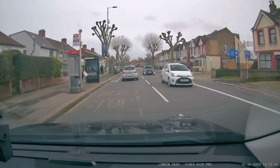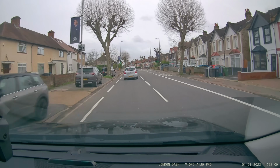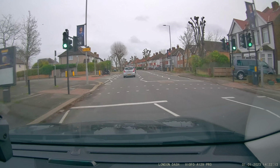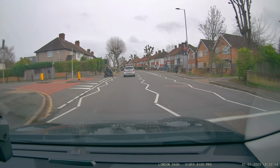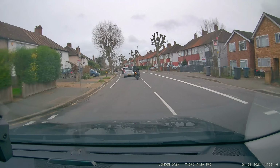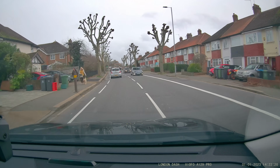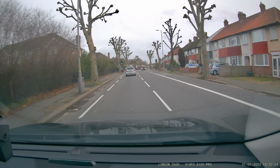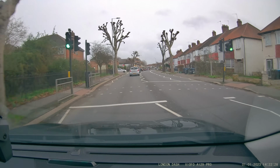Right, in this clip here, there's a motorbike coming out from the left hand side. Sorry, I meant scooter. I'm getting told off by motorbikers that these are scooters as well. So this scooter here, do you think that he could see what was coming in front of him? I mean, that red car had to swerve out of his way there. Good bit of riding that, mate. Really good bit of riding. Could you see cars coming towards you when you pulled out like that? Idiot.